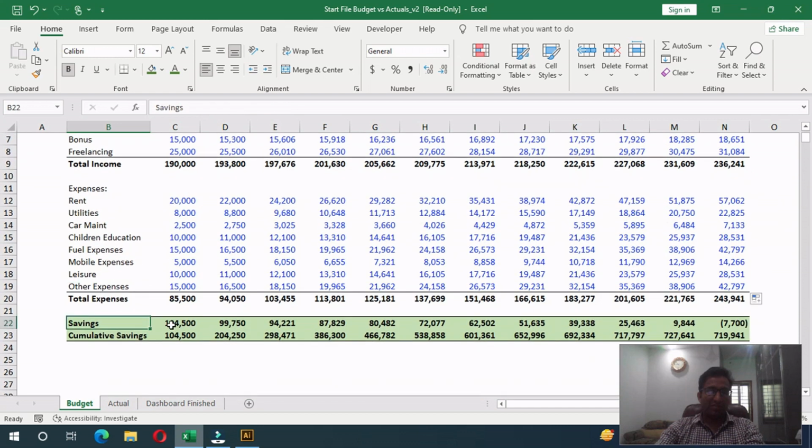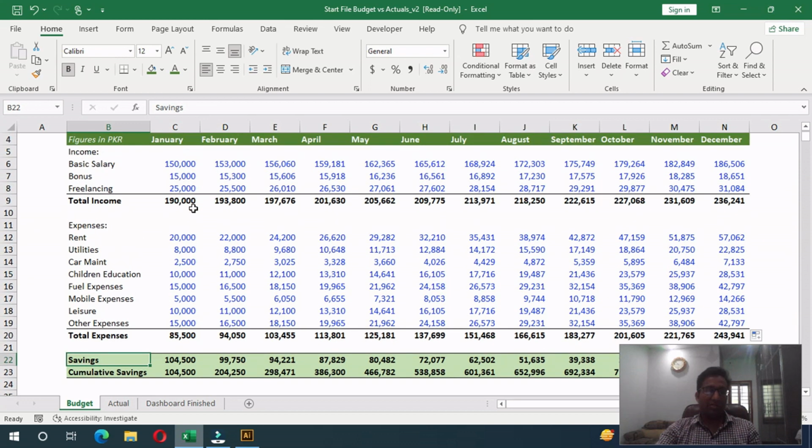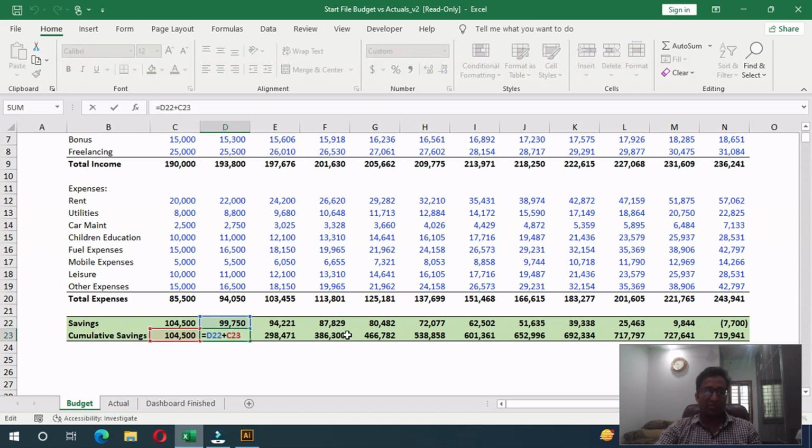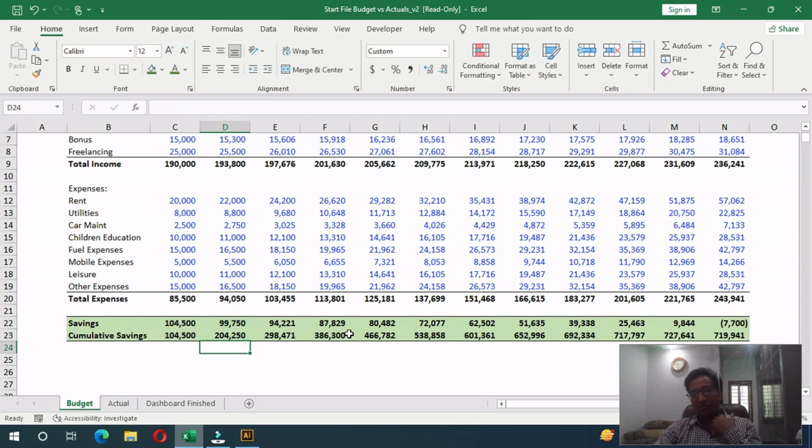Okay, saving is basically what you are estimating that will be income minus expenses every month. So the first month it will be 104,500, but the next month cumulative savings will be this plus this. So previous month plus current month, 204,250.